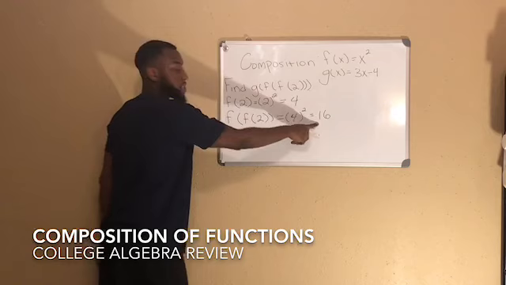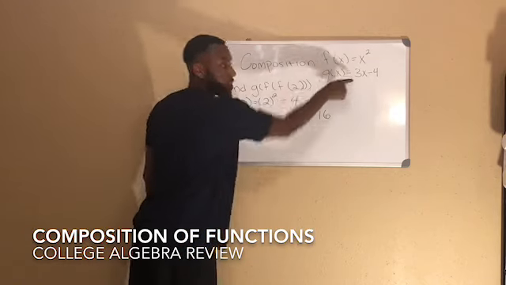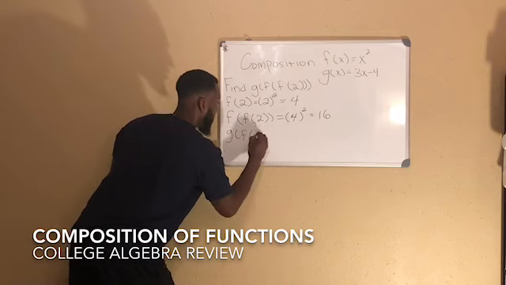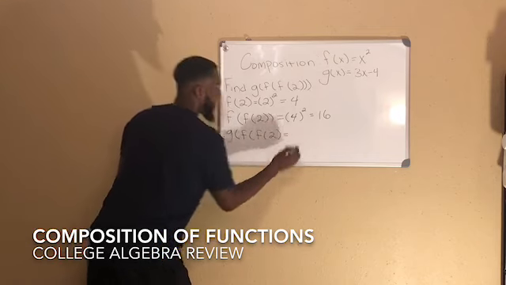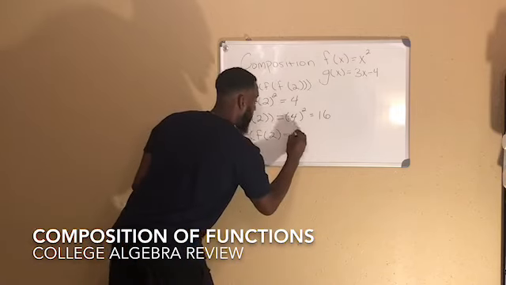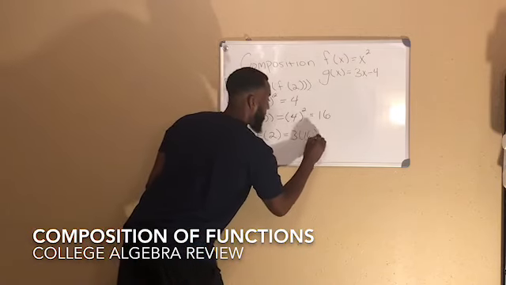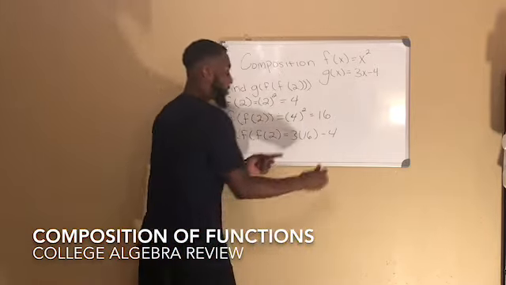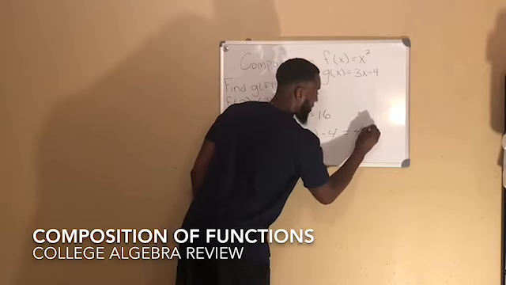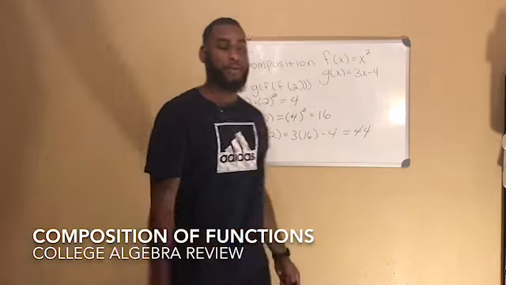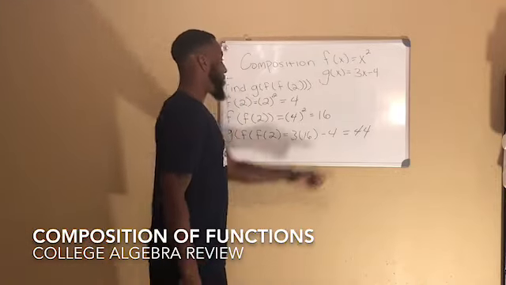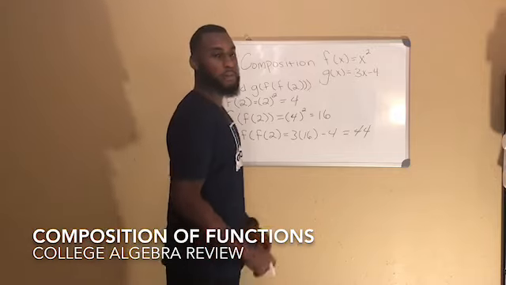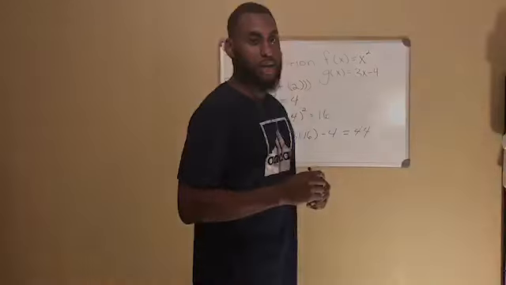So to finish it off, we plug in 16 in the g of x. And I'll go through this fairly quickly. G of f of 2 equals 3 times 16 minus 4. And your boy Jay Good is going to go ahead and do that math for you. It's going to be 44. So if you paused the video and actually worked it out beforehand, you should get 44 after this composition. So that is a composition of functions problem. It's not that hard, and it's a good refresher going back into school.